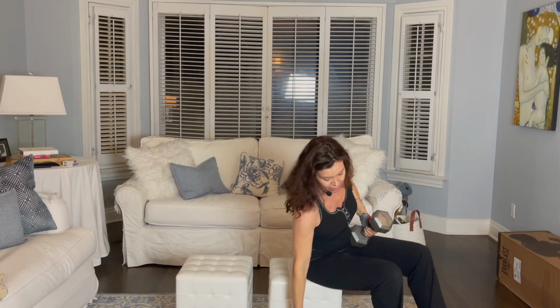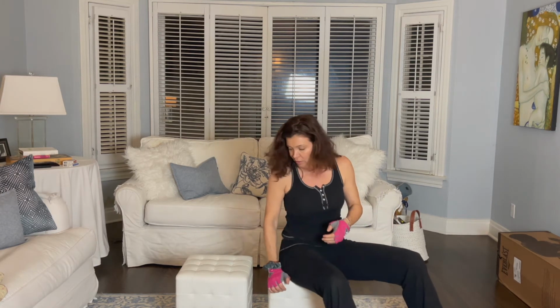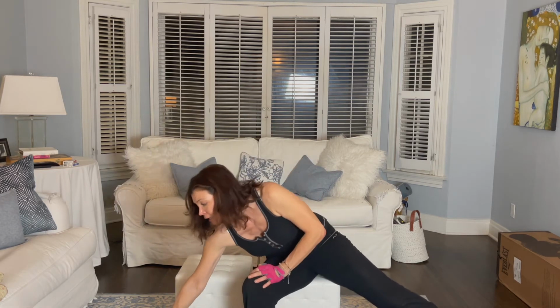pullovers again. I'm gonna use 25s now, I'm going up, okay? So if you did 8s, you might want to try 10s. If you're ready for it, if the 8s felt hard, stay with the 8s. If 8s were too hard, go down to the 5s. Okay? Ooh, here we go. Down. Where's this silly thing?